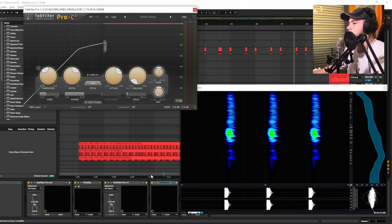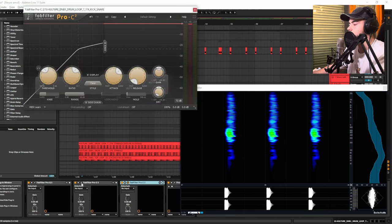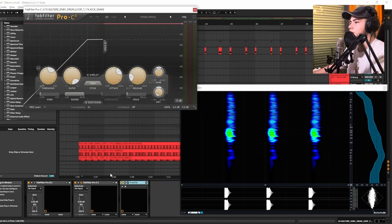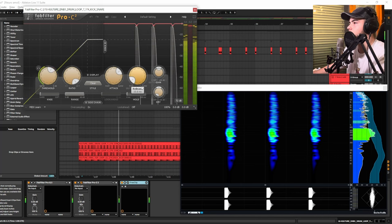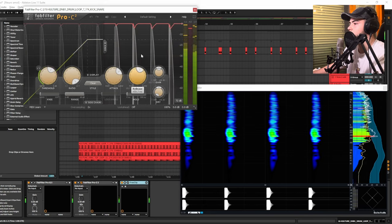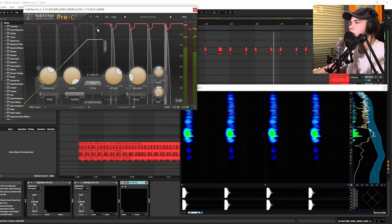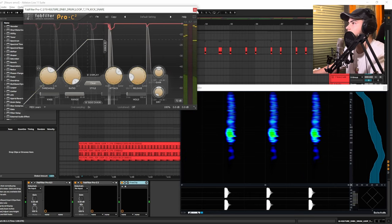Yeah, so if we have a look at what I did in the previous compressor, it's exactly what I did. About 70 attack, a bit of release. The release makes it more tight at the end, right? But we'll leave it at that.